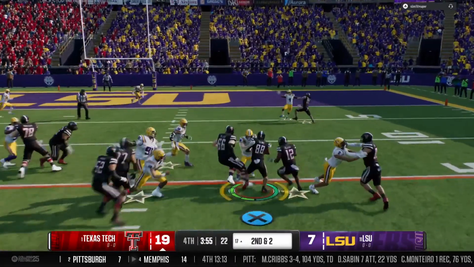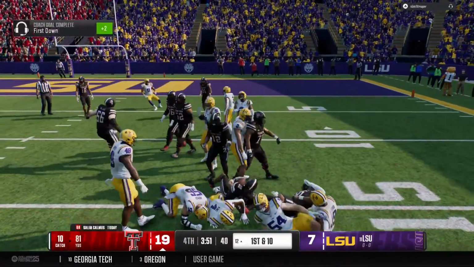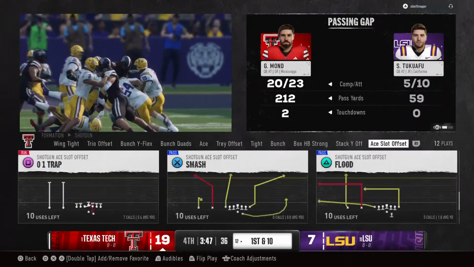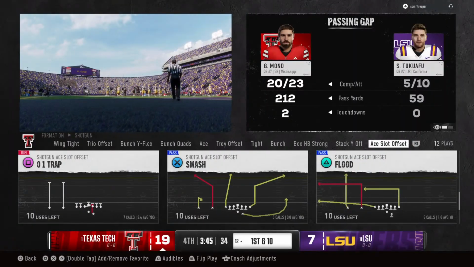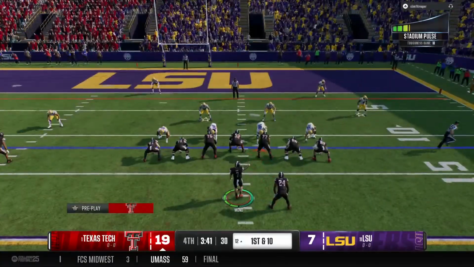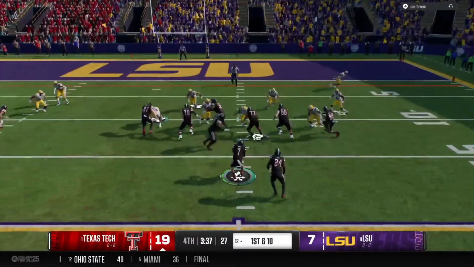Quarterback quick pass to the receiver. Smashes through. Slammed to the ground, but not before he gets the first down. I love the idea, and I love just finding ways to get your best players out in the open field. This pre-snap motion and using it to their advantage on that last play, I think that was a nice call.